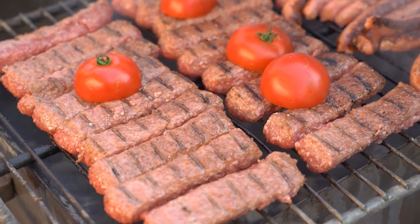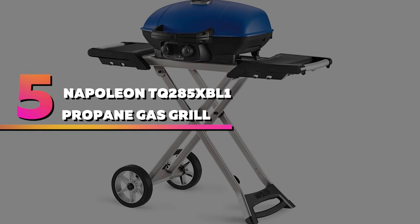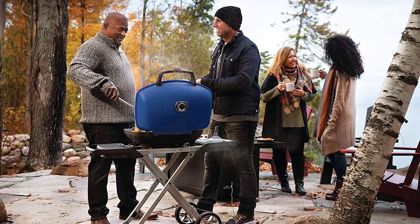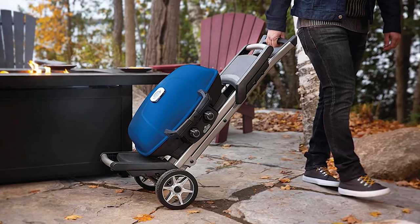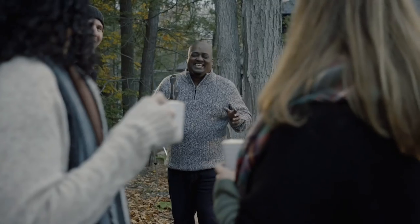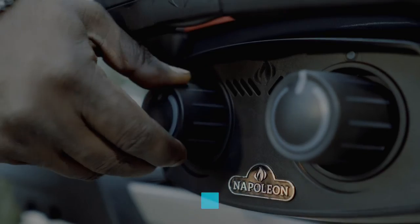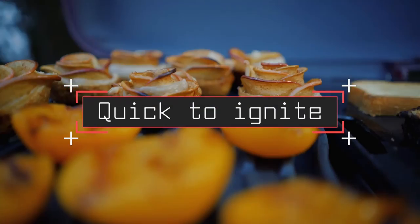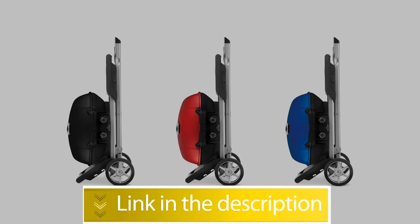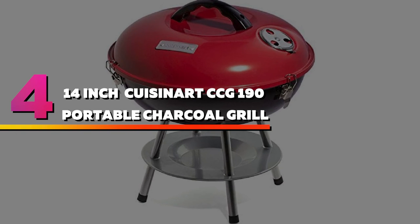Number five: Napoleon TQ 285 XBL1 propane gas grill. With 285 square inches of cooking space, this transportable stand-up grill is great for a crowd. The grill is high-powered enough to churn out tons of heavily seared foods. At just 40 pounds, it still has a huge output of power. Notable features: easy to cart on wheels, two zones of cooking, easy and quick to ignite. Users rated this product 4.5 out of 5.